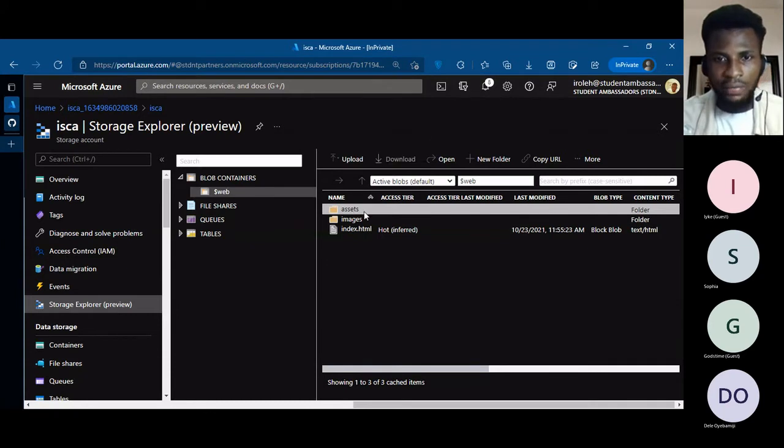Okay, so now we have assets, we have our images, and then we have our index.html. Awesome.